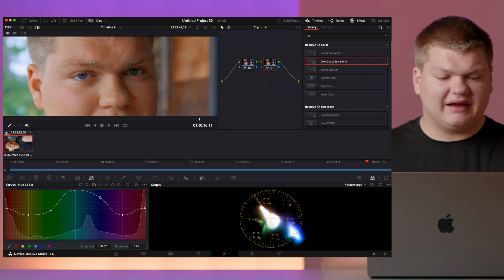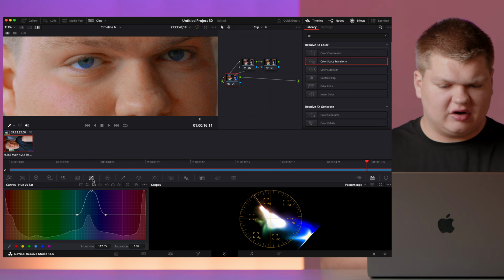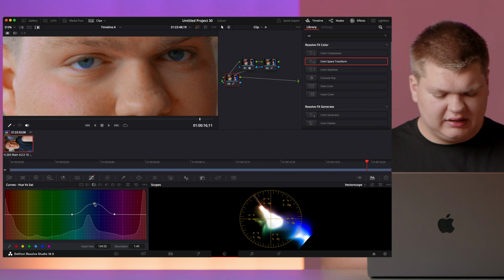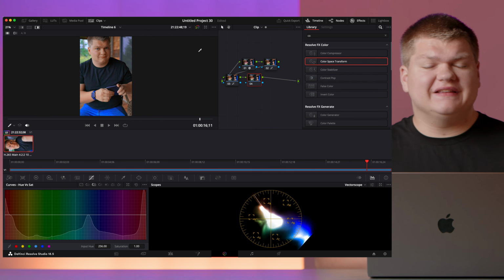Awesome. Now I want my eyes to be a little bit bluer than that, so I'm just going to hit Option S and select my eye color. Then we're gonna bring it up even more on a new node. Now that's probably just a little bit too much, so we can bring it down just a little bit more. And then we're gonna hit Option S again, so we have a new node with that new saturated look. And as you can see, this looks pretty good.